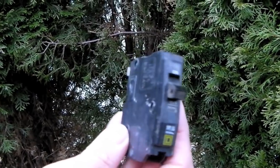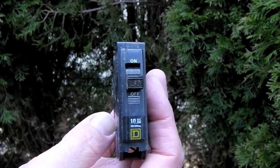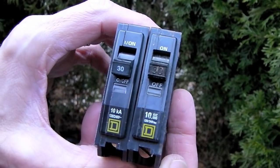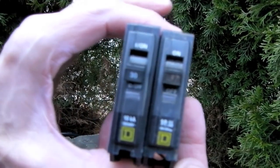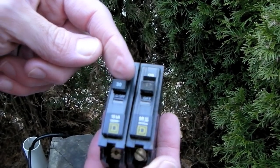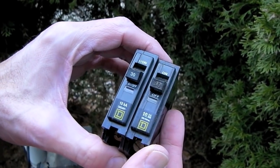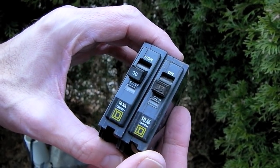We're going to take our circuit breaker to the hardware store and buy an exact replacement. Circuit breakers are different depending on what manufacturer they're from, so we need an exact replacement. We're back from the hardware store and you can see we have our nice brand new circuit breaker — 30 amps. You can see it shows 30 amps right on the breaker. This is an exact replacement for our other one. Make sure that you get the identical one. Don't just buy one and then go to replace it — you've got to remove the old one first and take it to the hardware store.